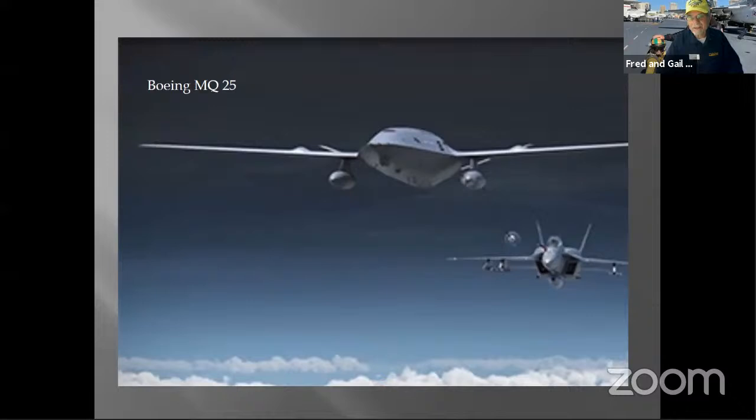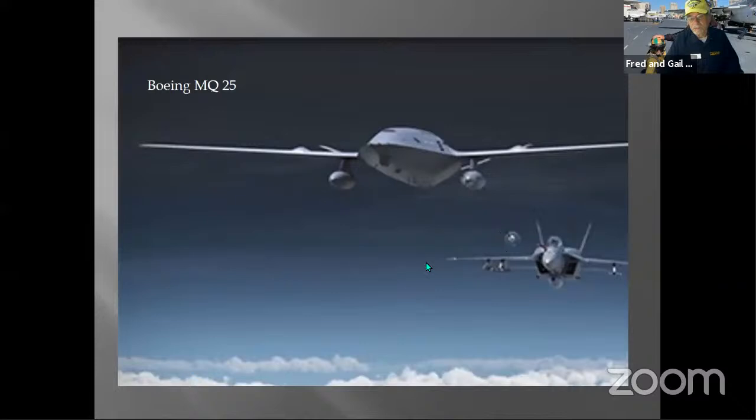For the future, Boeing has a multibillion-dollar contract with the Navy to provide 70 UAVs — commonly called drones — to refuel aircraft midair, capable of carrying 10,000 to 15,000 pounds of fuel, remotely transferred to recipient aircraft. The future is now, and so is the end of my program. Do we have time for questions, Lynn? Sure — we only ran over by a few minutes.